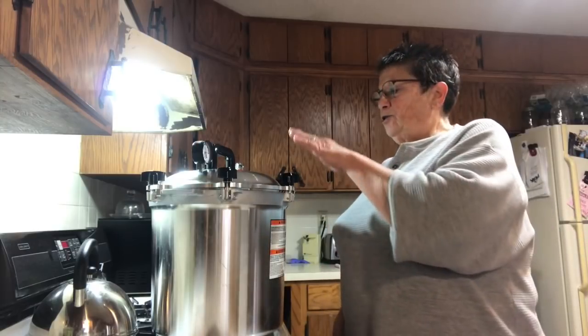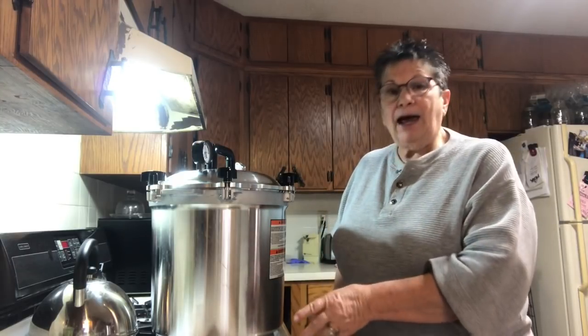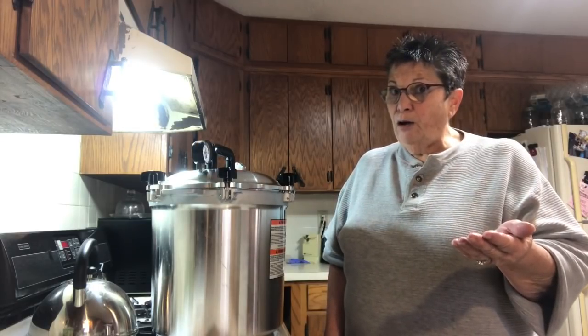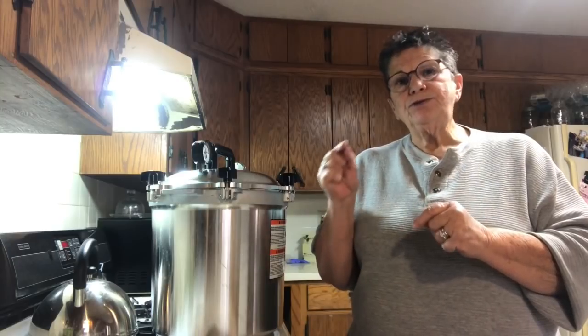The more you can, you'll get to know your canner and your stove and you'll know about what setting the flame needs to be at to keep it at steady pressure. If the pressure drops down too low, you have to start your timing all over again. Since I'm canning pints and I have a variety - beans, broth, ham, and ham and broth - you always use the longest time. Ham is 90 minutes for quarts, 75 minutes for pints.